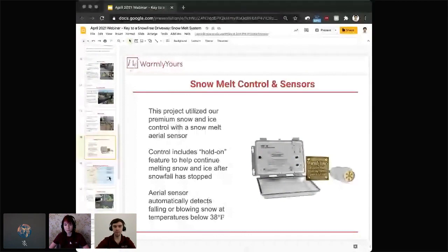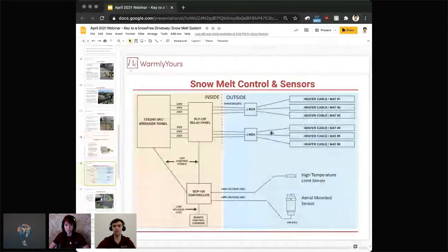So I'm going to jump onto slide number 16 here that talks about the diagram. We like to call it a typical wiring diagram, because we don't show exact wire-for-wire what needs to be connected to what terminals and what colors are used. What we really want to show here is what components you typically have, how these components interact and connect with each other, and what goes where in terms of inside or outside. So I like to start from our sensors, and in this case, I'm just going to talk about the aerial mounted sensor.